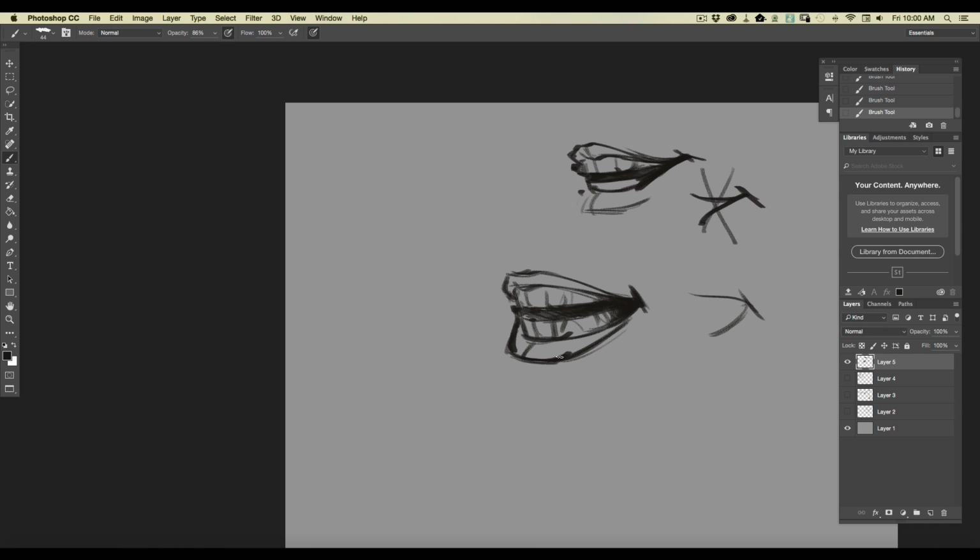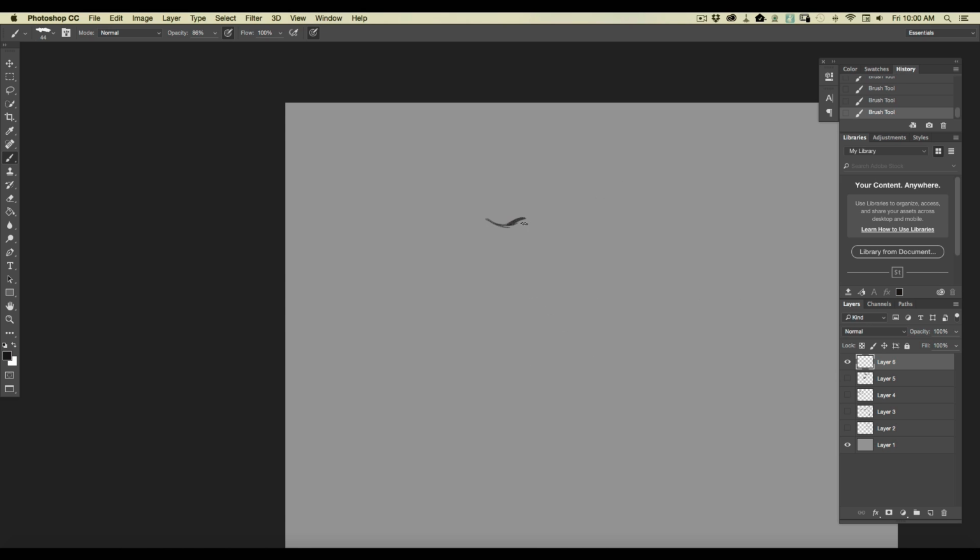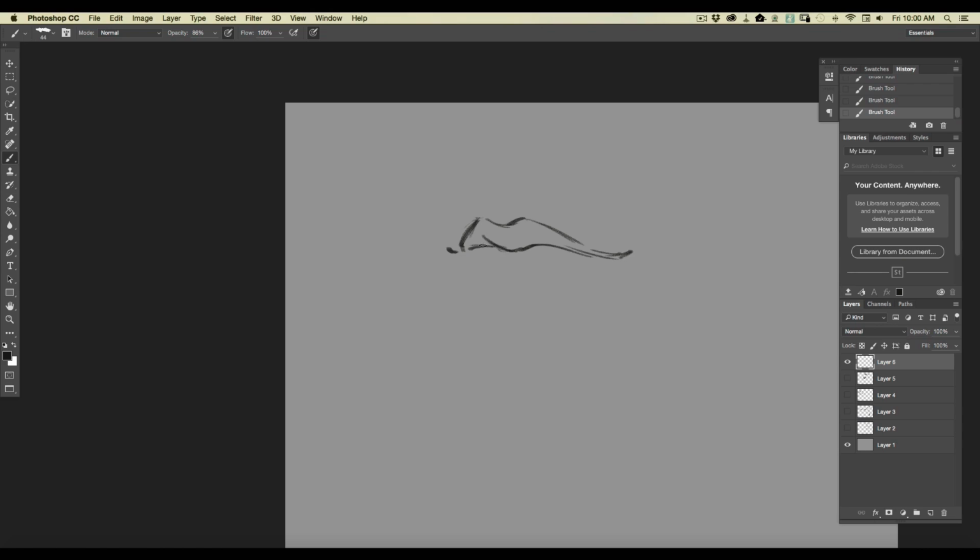All right? And let's talk about the lighting a little bit. I'm going to draw a mouth here. And I want you to remember, a lot of times the lighting is coming from a source that's up above. Not always, but a lot of times. I'm going to show you lighting from below as well. So let's just talk about lighting in general when we're talking about the lips.